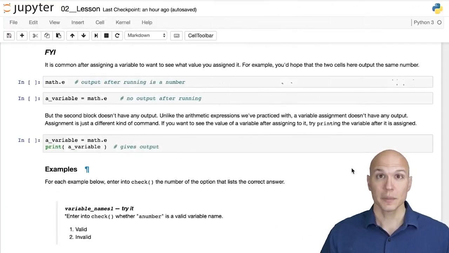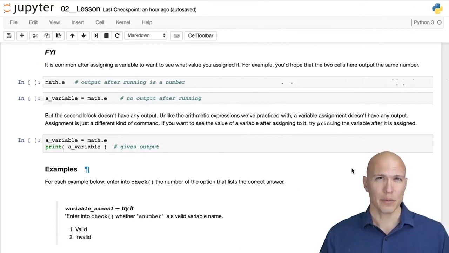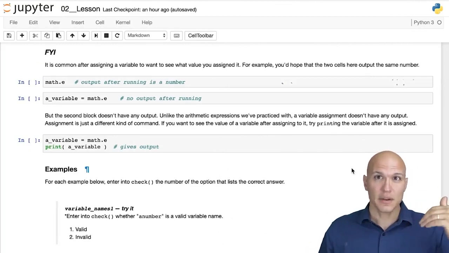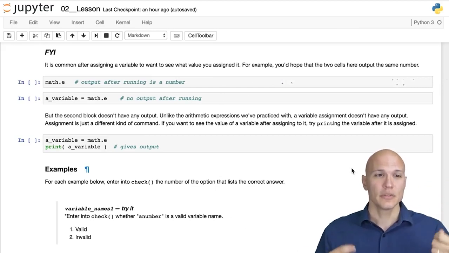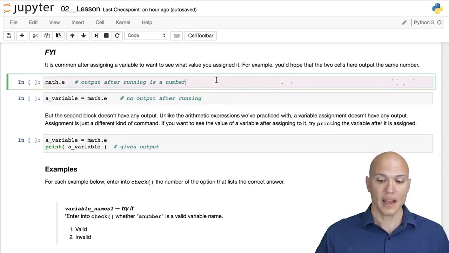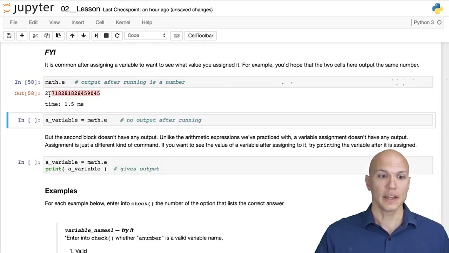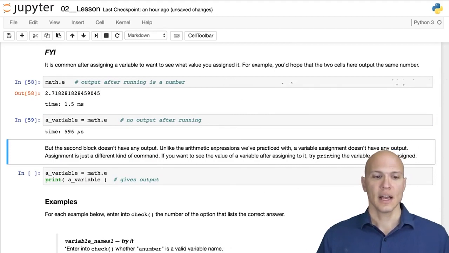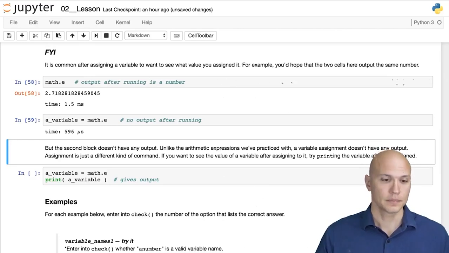We learned a little bit about output, and we saw very briefly that when you assign a variable, basically when you use the equal sign, there's no output. That sounds, again, kind of in the weeds, a little nitty-gritty. It's just something you have to file in your "I know this even though I don't want to know this" kind of category. Things we memorize for memorization's sake. When I run math.e, I'm going to get an output, this output right here. When I assign math.e, I'm not. A variable now exists. It didn't exist before, so something happened, but there was no output because I didn't print anything. And Python didn't want to do me the favor of printing the assignment.